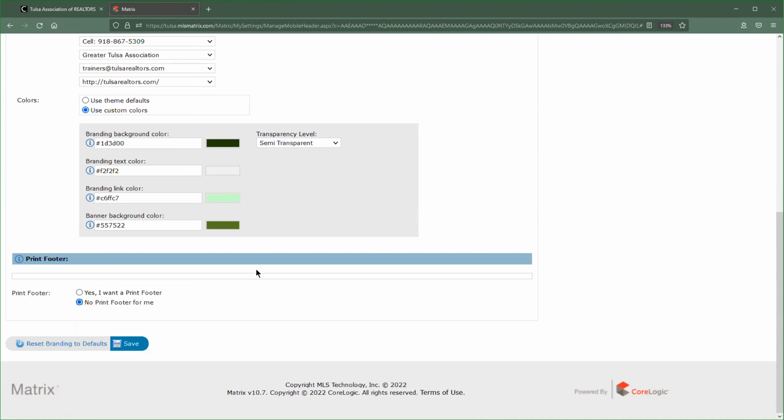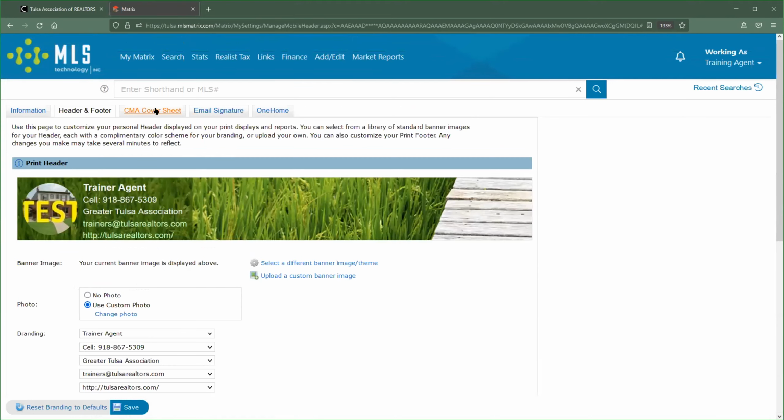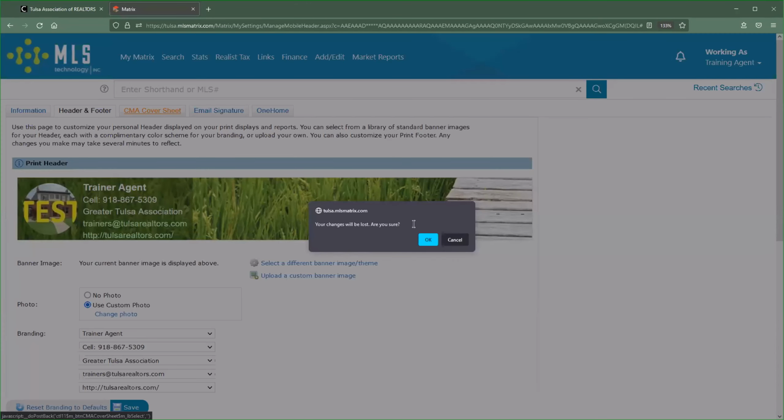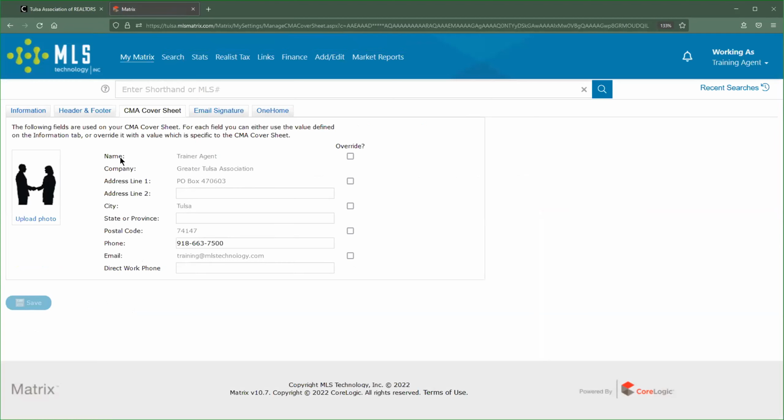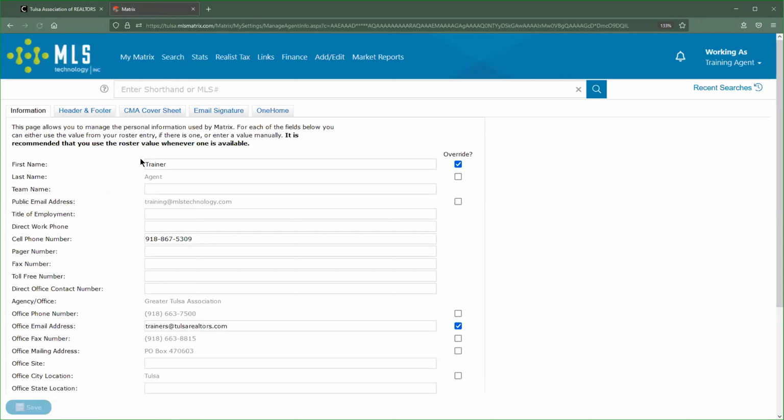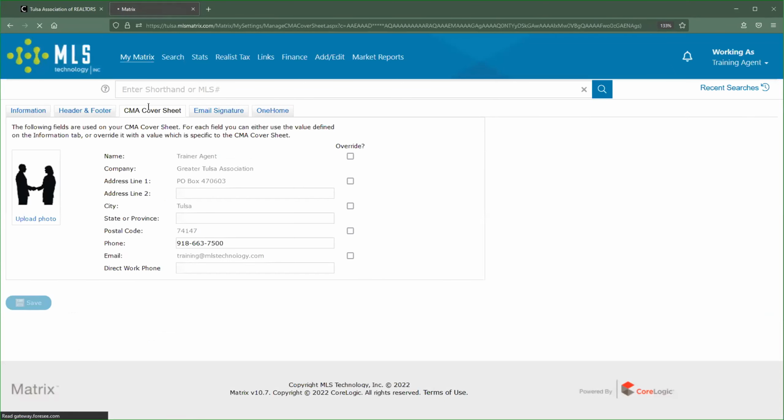Easy peasy. All right. Next, we've got our CMA cover sheet. This is going to be similar to the options that we just explored. On the information tab, you guys can make an override if need be. So again, if you made a change on one section, you may end up wanting to double check this is correct. But if you notice, I made that modification to trainer here instead of training agent. And when I get over to the CMA cover sheet, it's already got the information updated in here. So you may not actually have to come in here to verify that. If it's Robert and Bob, Bob's not going to have to worry about checking to see if Bob is showing up here.